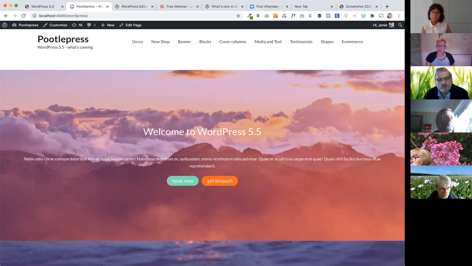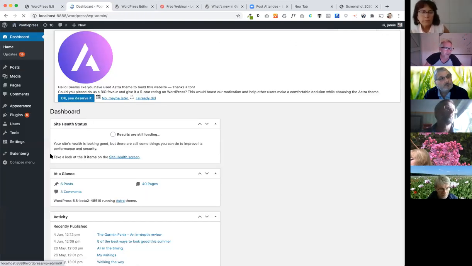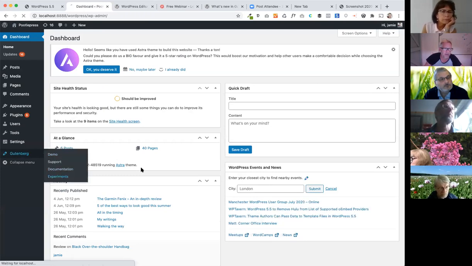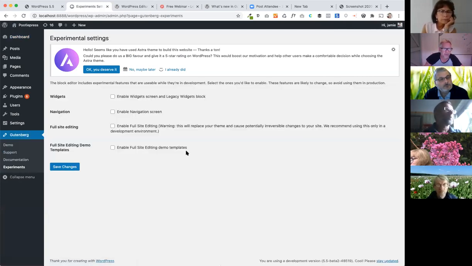Kevin, good question. Have you heard when the ability to edit the header in Gutenberg will happen? One of the final freedoms from page builders. It's coming. If you want to have a play with this, install the plugin, Kevin, and go to Gutenberg Experiments. You will see this option here, which is a full site editing demo that allows you to start playing.